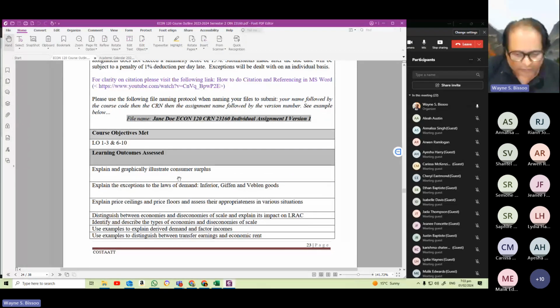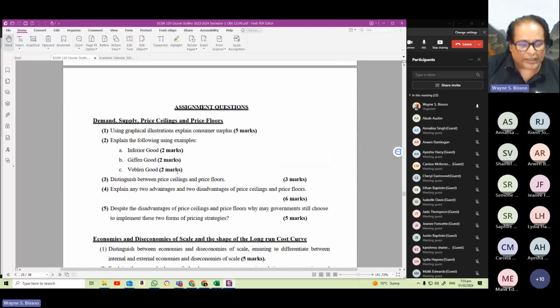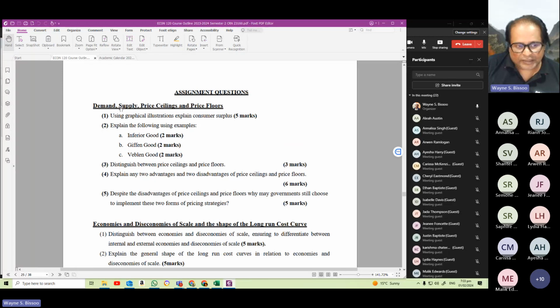All right, so all of the rest of the stuff here is kind of detailing which learning outcomes are being tested and so on. So these are the questions, and you recognize that some of the questions, like for instance in this area here, the question on ceilings and floors, right? Question 1 and question 5 were part of your forum discussion. You don't have to go on things. So basically what you did for the forum discussion, you can now copy down into this paper.